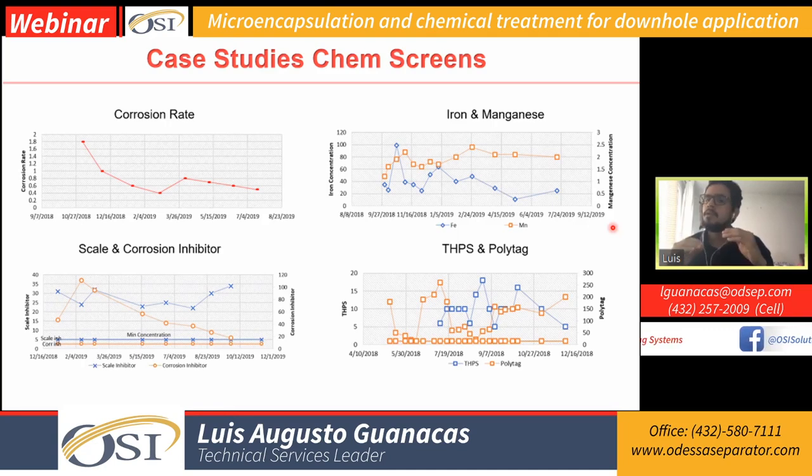So by analyzing this value, we can determine, okay, you are in an optimal concentration. Or we can tell you that our chemical has gone for some reason, and we can start combining treatment. We are very honest with the customer. We know there are many factors, parameters, and phenomena going on downhole, working together, and it is really difficult to simulate all these factors. We know the road condition is very challenging, so they need more details on the design and more analysis to come up with an effective solution. That's why we try to do this test. We analyze the KPIs that the operator and ourselves determine as the key KPIs, and then we can prove that our chemical is actually the solution to your problems. Can you go to the next one, please, Renzo?